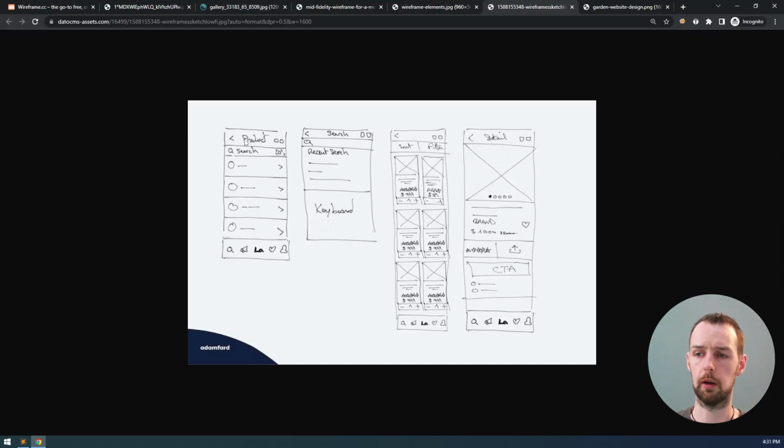So if you don't write a title at the top, how am I supposed to know what this screen is? If you don't put search in here, that might be confusing. But if you've got a screen that's titled product, and then you've got a search, and then you've got a listing of things, and each one seems to have an image or whatever, well then I'm going to assume that it's a list of products. So you probably don't need to write in product name and description or something under there.